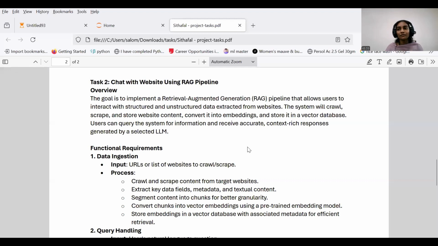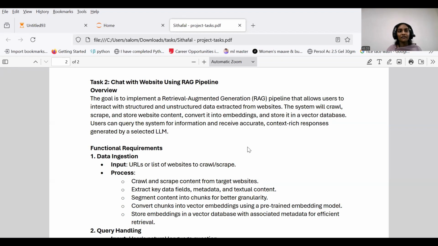And what is this project about? Let me expand this project. Here the goal is to make a system where we can ask questions about things on websites and it will find them easily. The magic behind this RAG pipeline is it extracts the relevant information from the website and generates the well-formed response. In simple terms, the system mainly does three things. It understands the data from the website, understands the user's question and searches for the right data, and generates the response using the data to give a great answer.